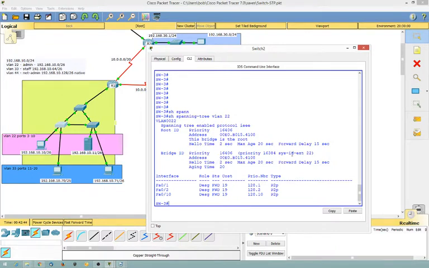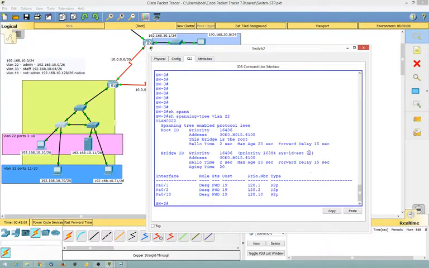So let's now have a look what's happened. Our bridge ID has changed the priority because we put in root primary to 16384. It's gone 4,096 lower than the next best value across our network.